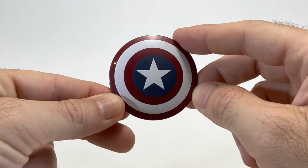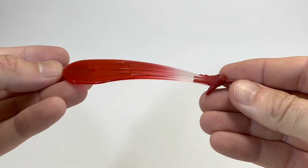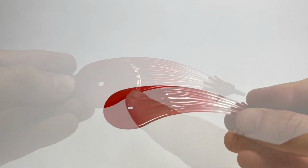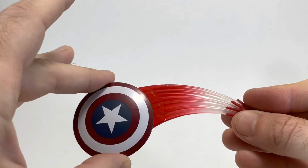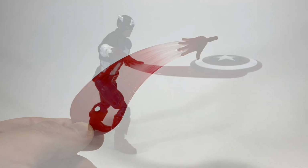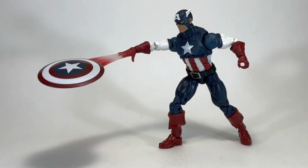The shield actually has its own accessory, and that is Captain America's shield throwing hand with shield trail, or shield blur. It's supposed to represent him throwing the shield. You plug it in right there, and then you take the hand, of course, and you just stick it into his wrist. I applaud the effort, but honestly, no matter how I arranged this, I thought it looked awkward, and I doubt I'll ever use it. It is a pretty cool idea, though, and maybe if I mess with it, I can make it work.